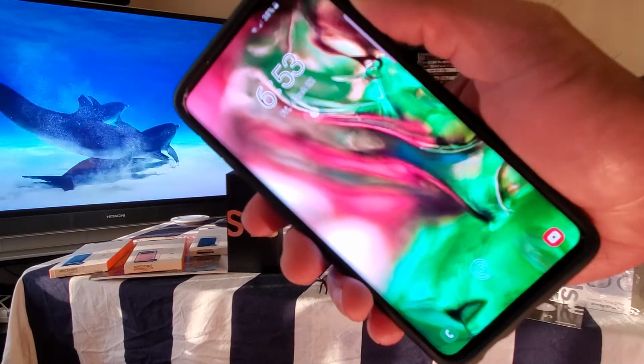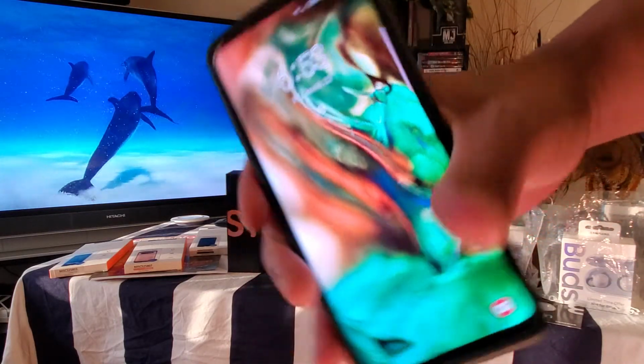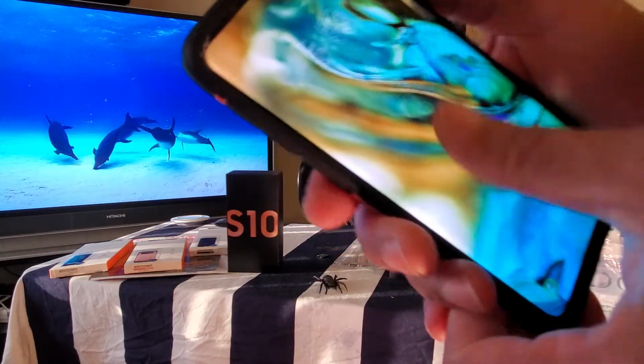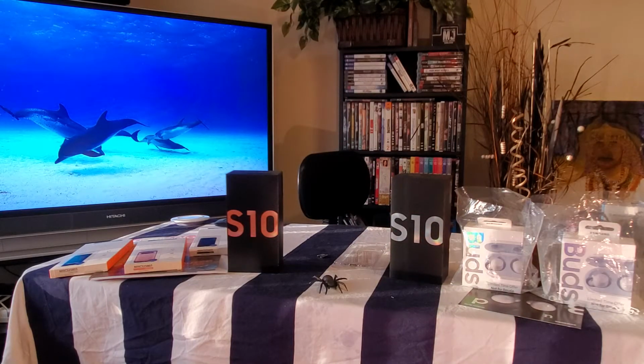Like when you connect it to your PC or your laptop to transfer data, which if you're not familiar with cell phones, you have Bluetooth transfer as well. So basically, let's show you how that will set up.